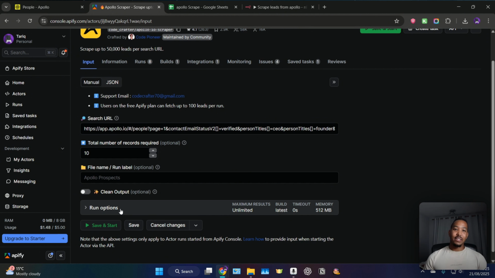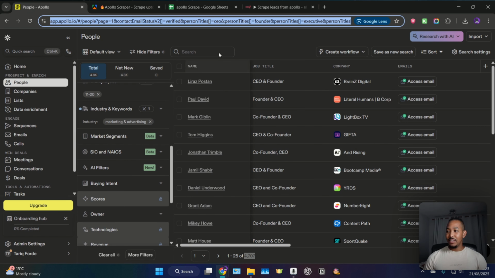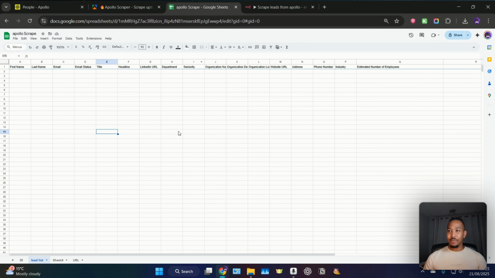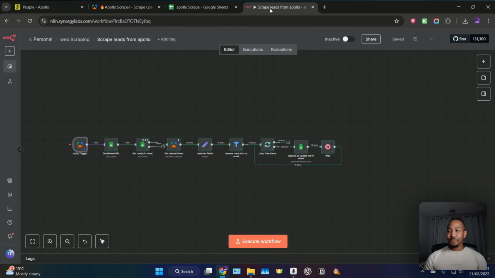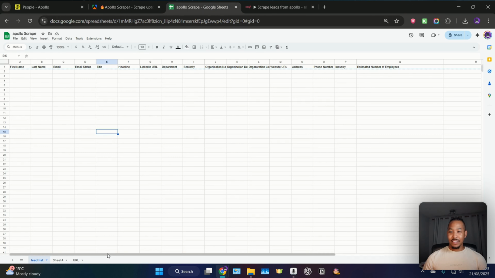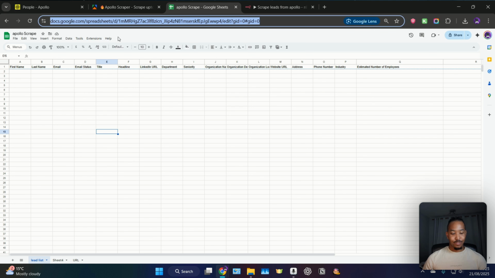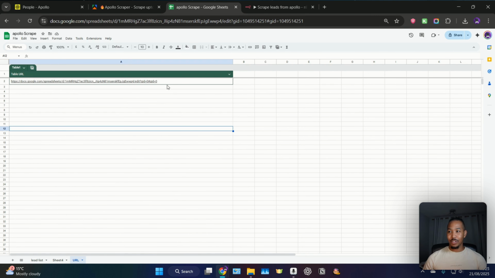And that would basically start your automation so that all of these leads would go into this Google Sheet. So what would happen is, simply click on Save and Start, and then if I manually start the automation, what would happen is that from this lead list, let me just make sure we have got the correct URL in.